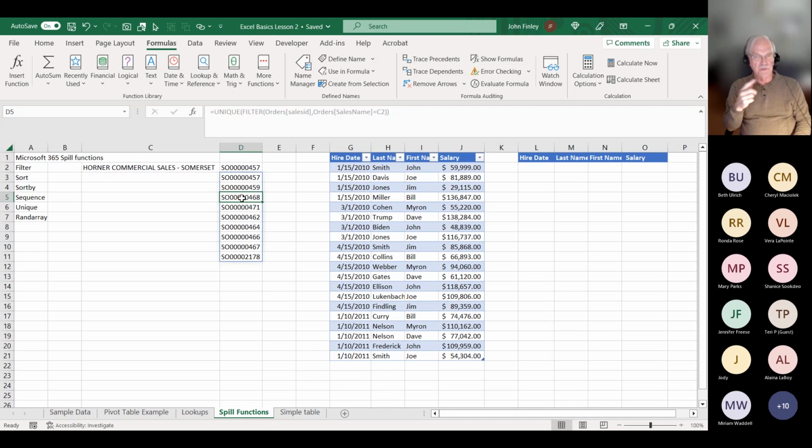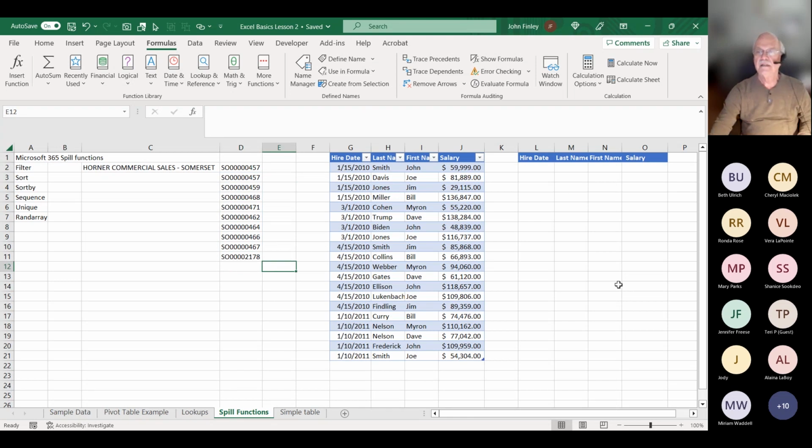If I wanted to do some manipulations with those, I would have to copy that list and paste it as values. But right now, if I'm just looking for what the unique order numbers are, well, there they are. If I want to use those to look something up, then I would have to turn them into actual values.